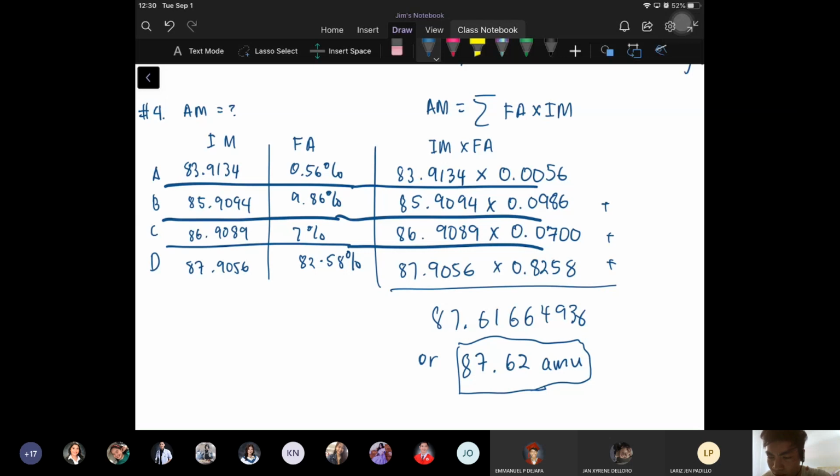Okay, so I think that's all for today, no? So yun lang naman yung discussion natin today. For the next meeting, we will start with the electronic configuration. Just a brief review, no? We will not focus on that too much, no? Okay, so with all that in mind, do you have any questions or concerns?